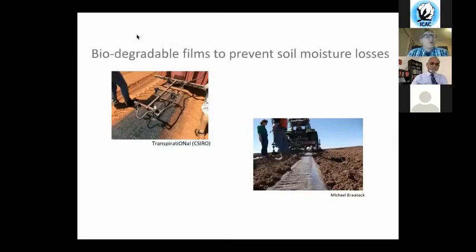One area of research that we've been excited about is using oxo-degradable or biodegradable films in different systems to try to prevent water loss in the soil before we get full canopy closure. And relatively excited about that, and also using these spray-on polymers in helping to assist in the germination and establishment of crops earlier on. We can look to preserve the moisture around the seed to give the crop the best chance of establishing.